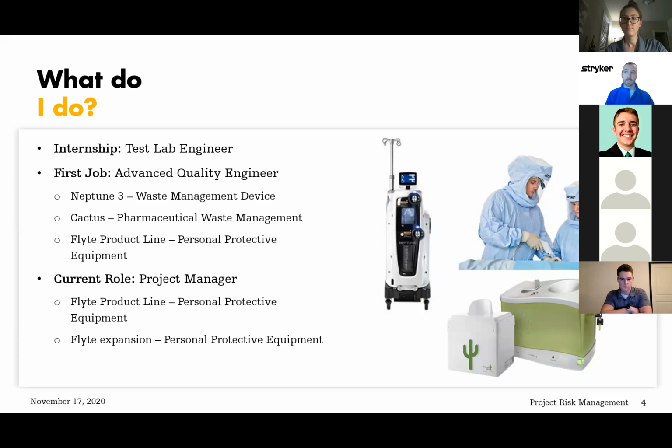And the last product I have worked on, and continue to as a project manager, is the Flight product line. It's personal protective equipment. So we have a helmet system that you wear, then the whole PPE on top of it. The helmet is there to house the PPE and keep the doctors cool during the surgeries. I kind of compare some of the orthopedic surgeries like total knees and total hips to carpentry.